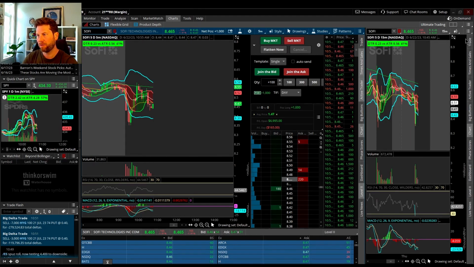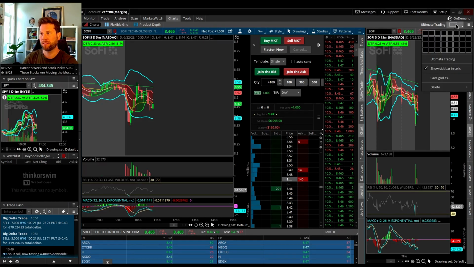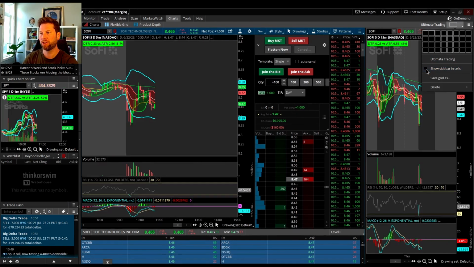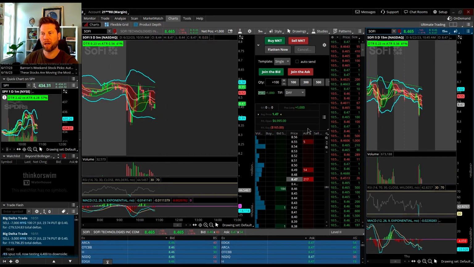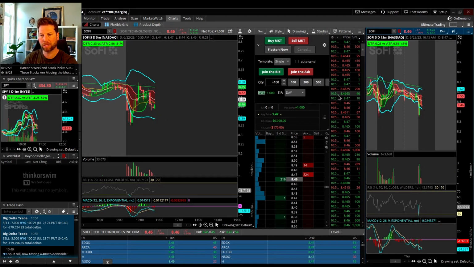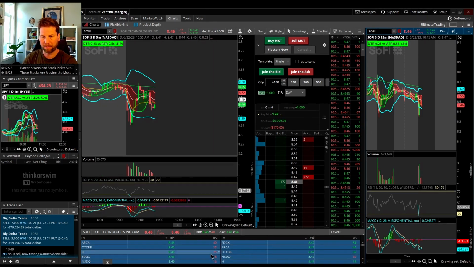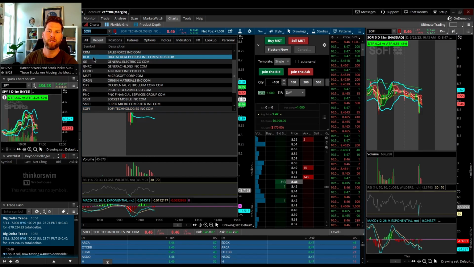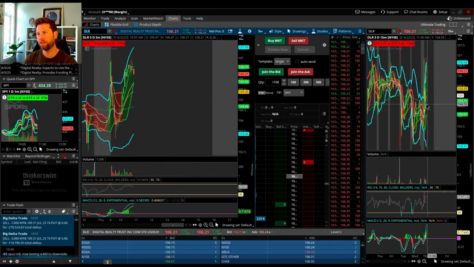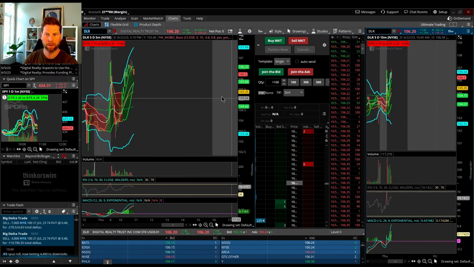And then I do the same over here. So I can have, oh, I want a chart here, right? And then when I'm done with that, since I already have it set up and I want more room, I come back to show sidebar and cells. So this is really nice for me. I have a chart, I got my active trader, I have my time and sales, I can see what's going on. It shows profit and stuff like that. And then I have level 2 coming up and I have my 15-minute. So no matter what chart I'm going to, I can just take a look at a chart and quickly see, oh, the 15-minute, this and that, blah, blah, blah.